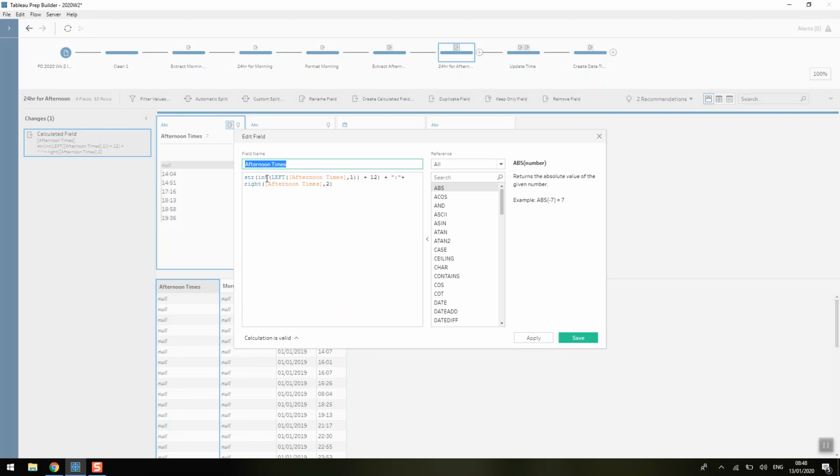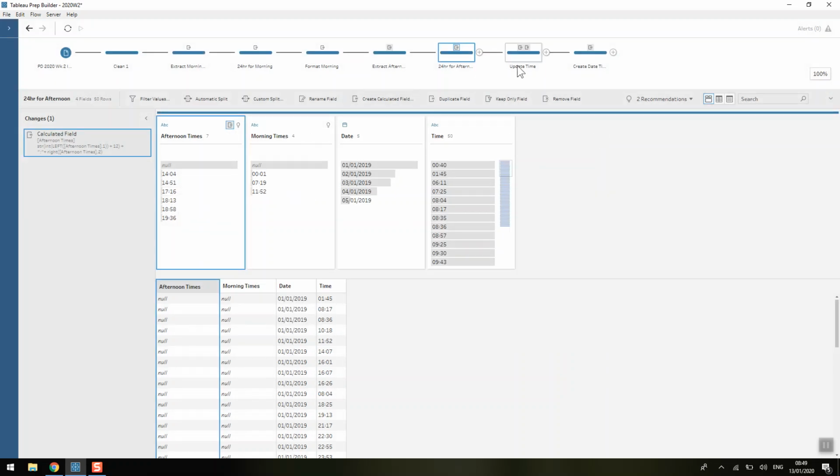This formula might look a little bit complicated, but whenever you see a complicated formula, just read from the inside outwards. The most inside bit is that we're doing the left of the afternoon times, so we're taking the first character there. In our earlier case, that would have been a 2 there, a 2 there, a 5, etc. You get the point. In order to add 12 to it, we're just saying, treat this string, make it an integer, so that we can add 12 to it, but return it to a string because we're going to add a colon onto it, and then we're just going to put the minutes there as well.